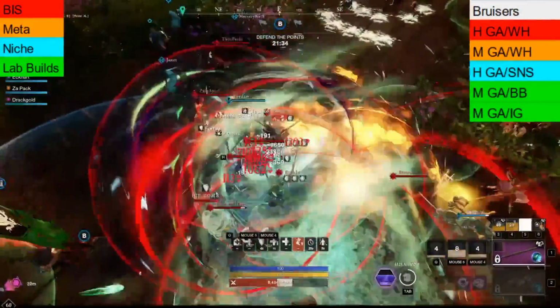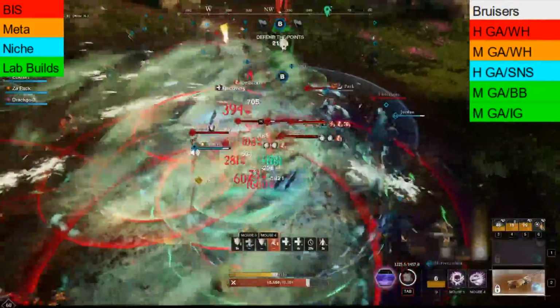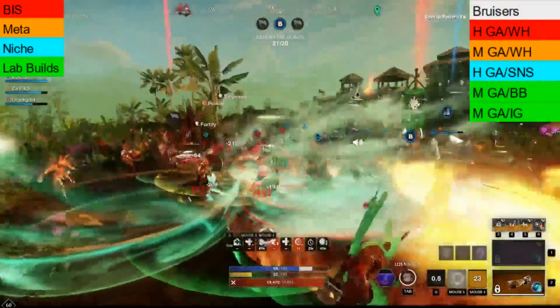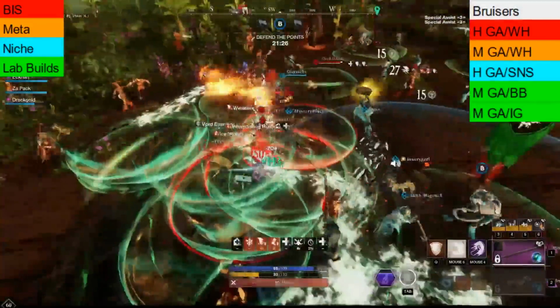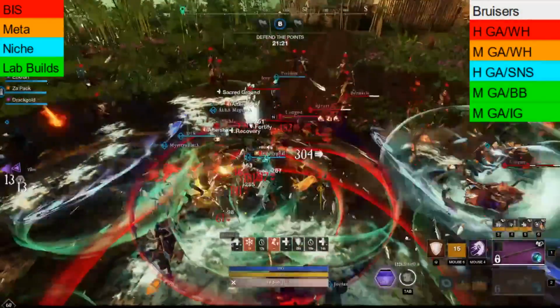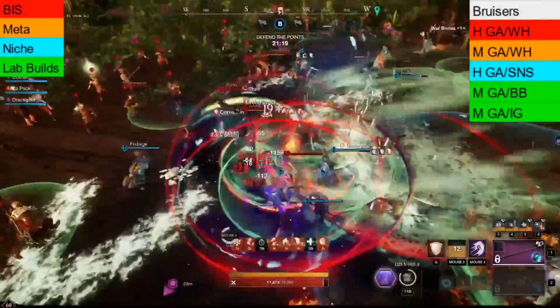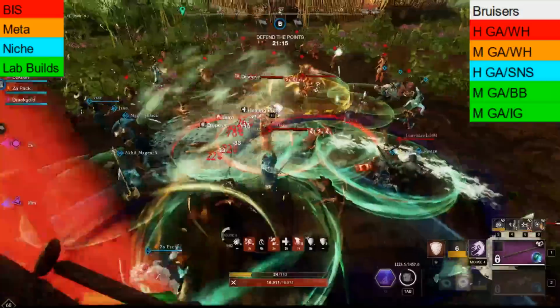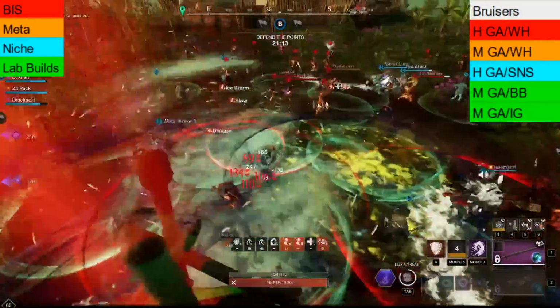Bruisers in general right now, their main source of kills is detonate pushes, and I don't think it really matters what class you are between heavy or medium for detonate pushes. You're gonna do pretty similar damage, so I don't think that matters as much. And I think from that perspective, Great Axe Warhammer's able to do the job of controlling space a little bit better than the medium variant, and blow up clumps almost as effectively.